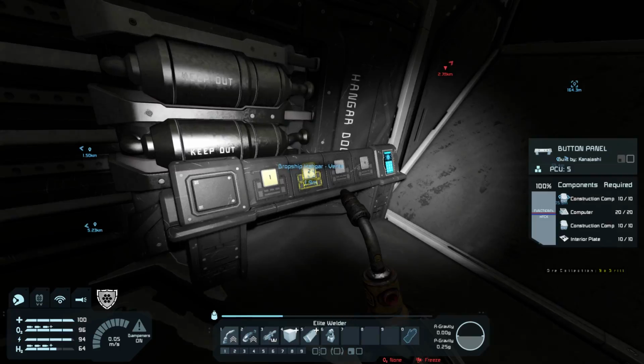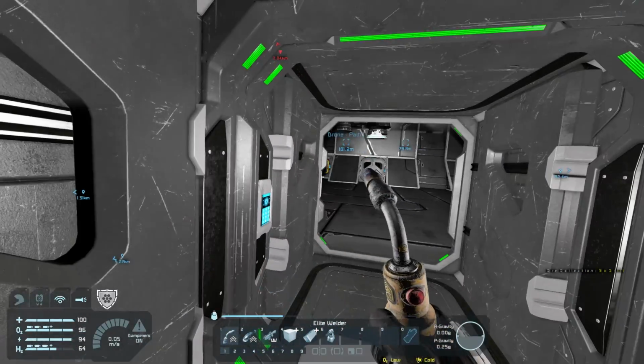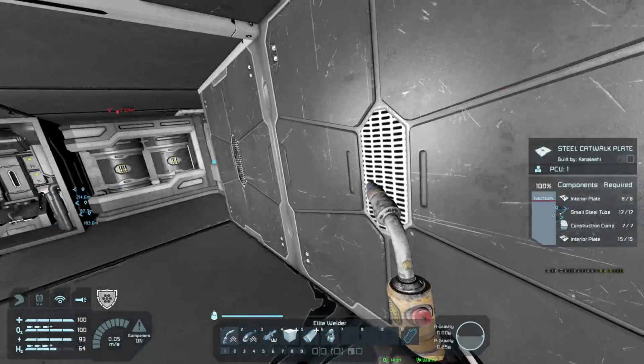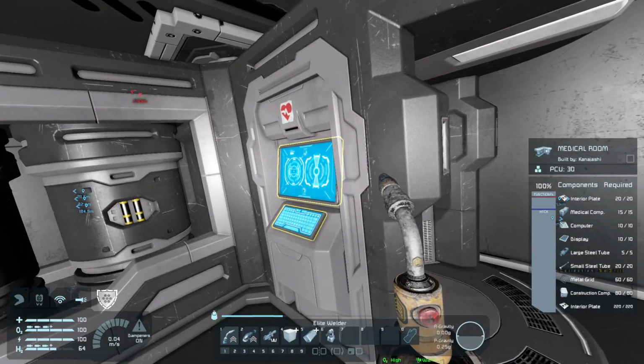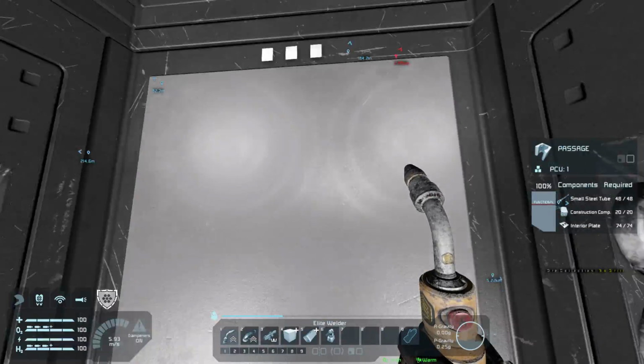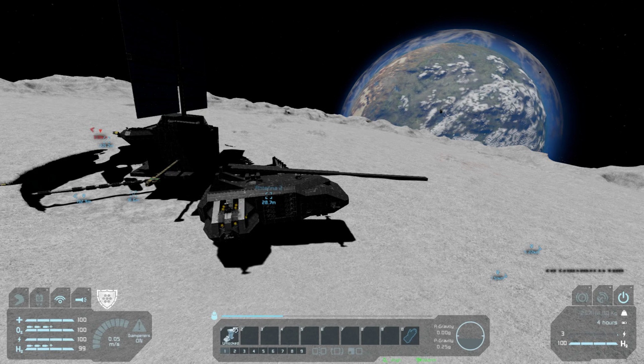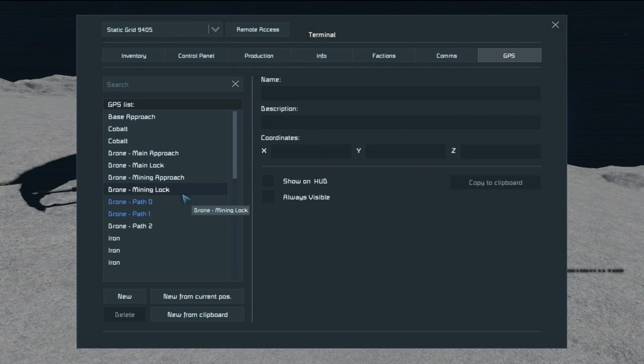Taking their sweet time to pressurize. Or maybe... now they're pressurizing. Excellent. Pressurize the hangar, close all my doors. Charge up my hydrogen from my suit. And let's head off. So we're going to go to our GPS.